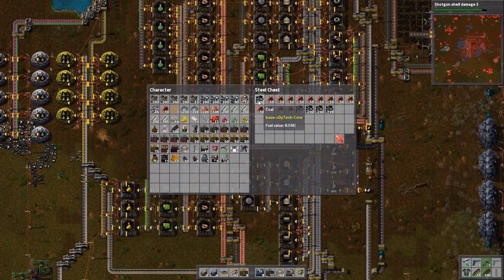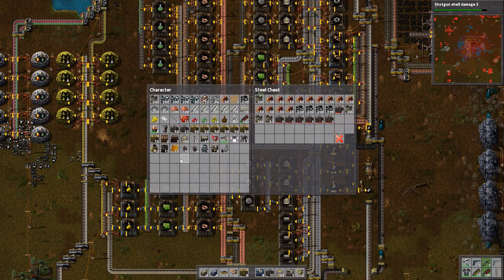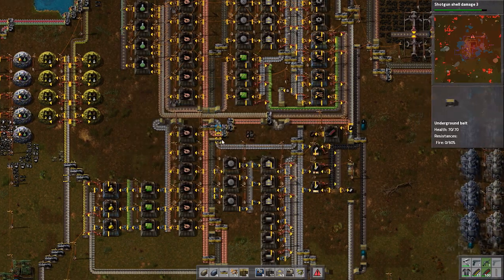You can take all that. I'll keep 1. Take all that. I'll keep 1. Take all this junk that's damaged. And I'll keep the corpses. Iron axe sucks, and everything else I'll keep for right now.